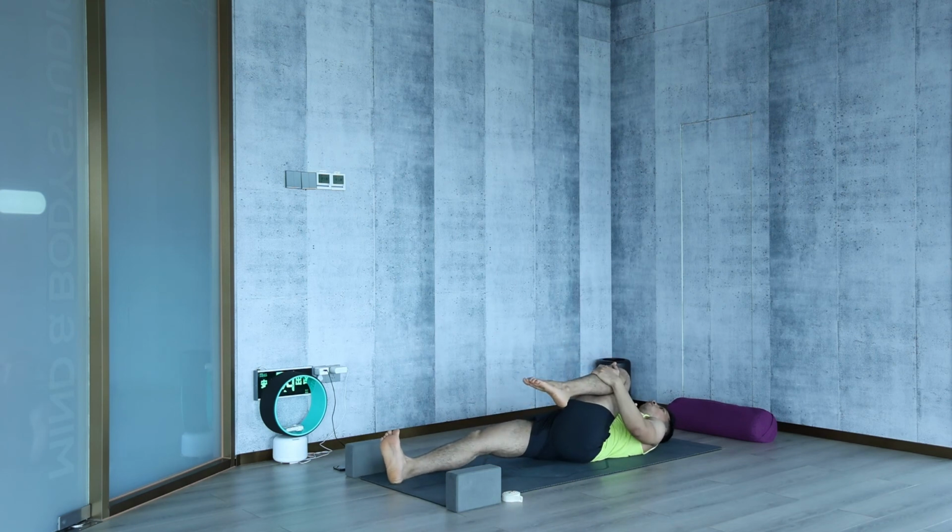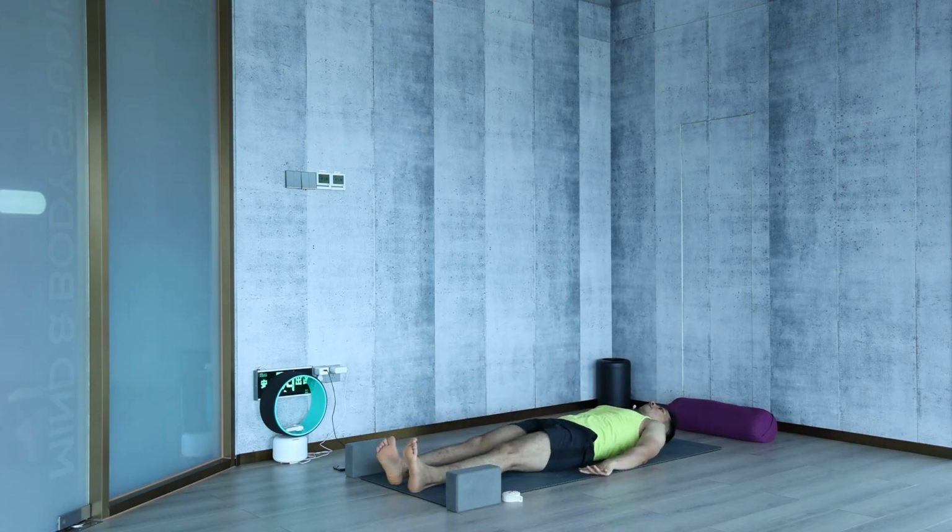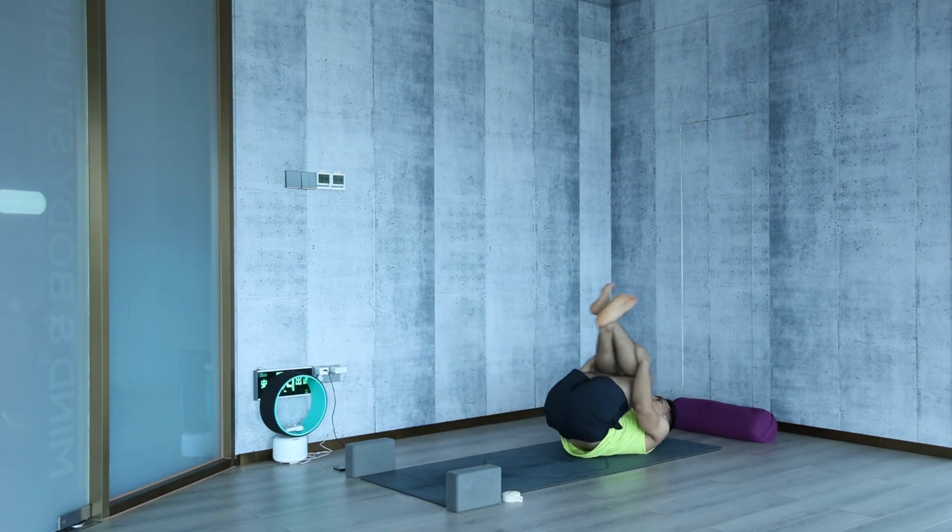Left leg bend, very good. Hold and touch. 3, 2, 1. Inhale, exhale, down. Very good. Bend both legs at the knee. Roll forward, backward, 5 times.